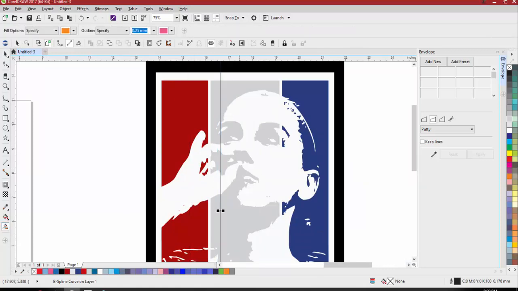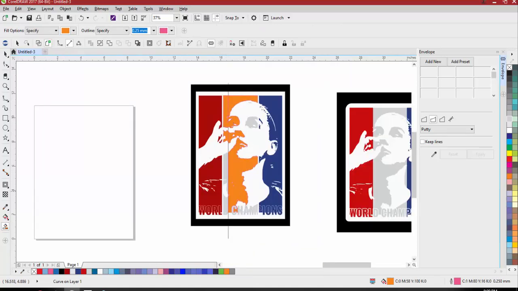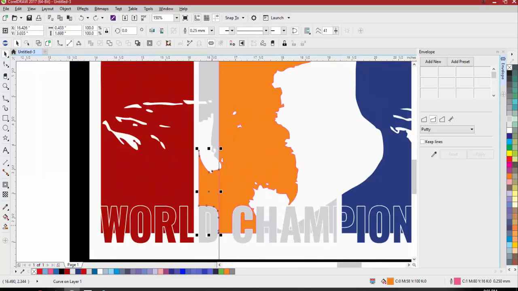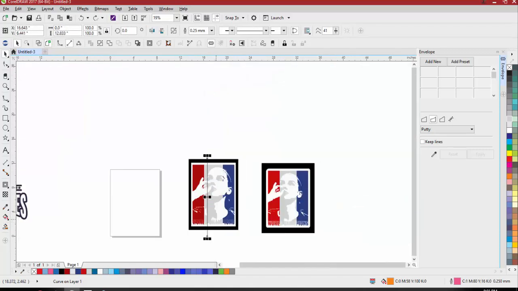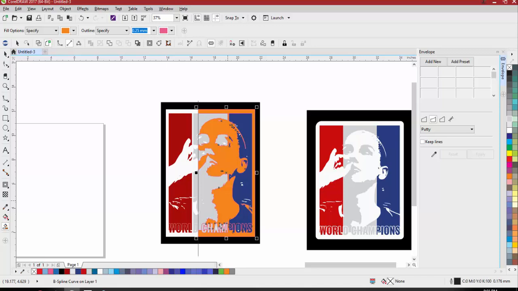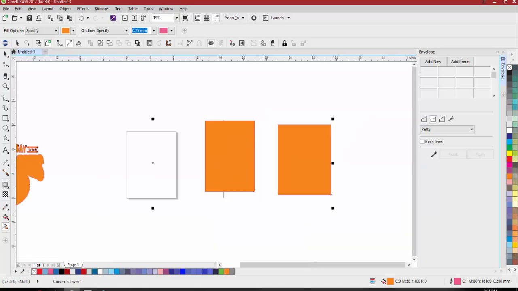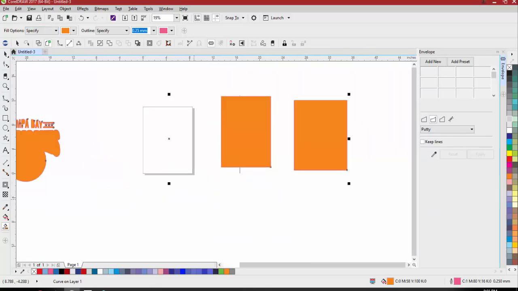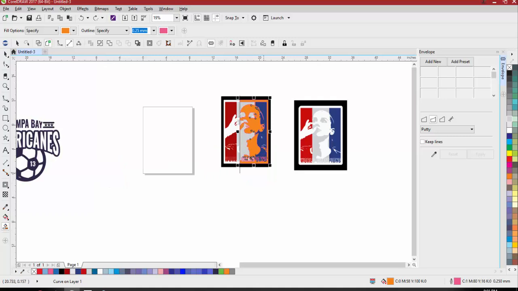So let's see if I can get it. Of course now it's working pretty perfect. But sometimes this line will bleed through and it might try to fill up your whole page. So if you're working on a design and you're using the SmartFill and for some reason it fills the entire object, or if you click outside and your whole page goes to whatever color you have filled, what that means is just that there's an open area somewhere.